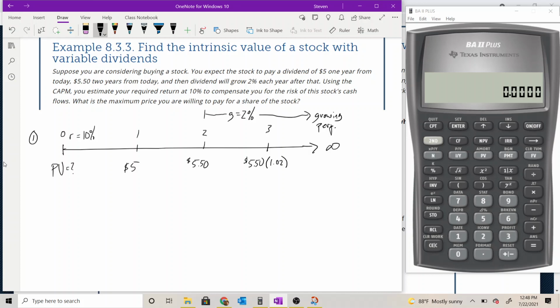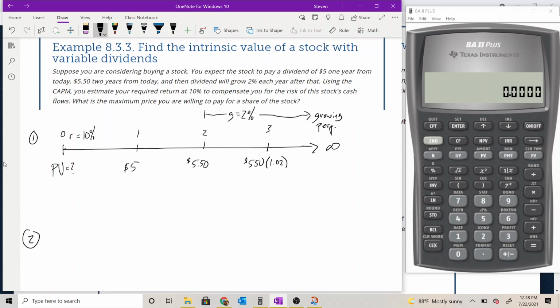All right, so there's a bit of a wrinkle here, though. What we've got here are two specific cash flows, the $5 and the $5.50. Those guys are just sort of unrelated cash flows. It's one or the other, or maybe you could say it's a 10% growth rate between year 1 and year 2. That's not going to save you a whole lot. If we wanted to call it a growing annuity, we'd have to use the present value of a growing annuity formula, which is going to be a lot more difficult than just treating each one of these guys as a lump sum.